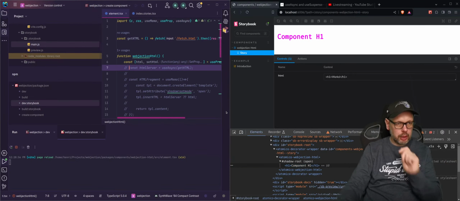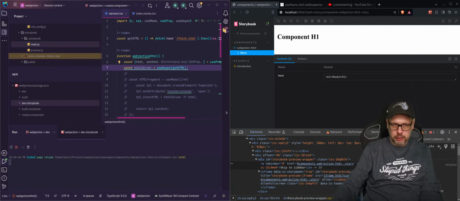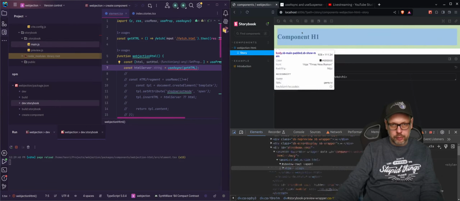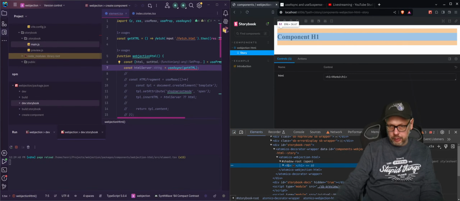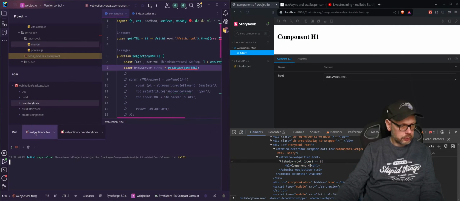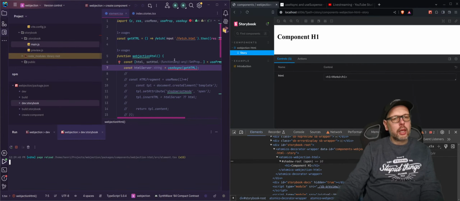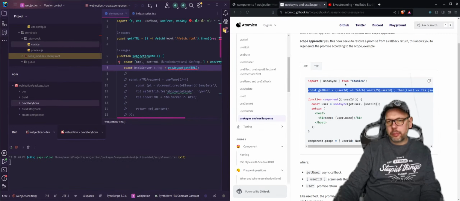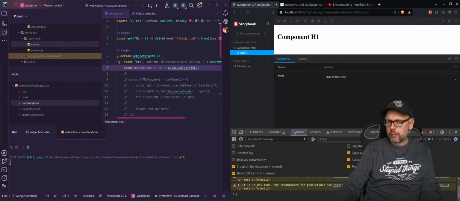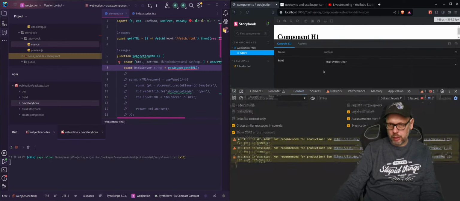So if I use this, no constructed style sheet, this is pretty weird. So we don't have any errors, right? Lit is in dev mode, not recommended for production. Yeah, okay.